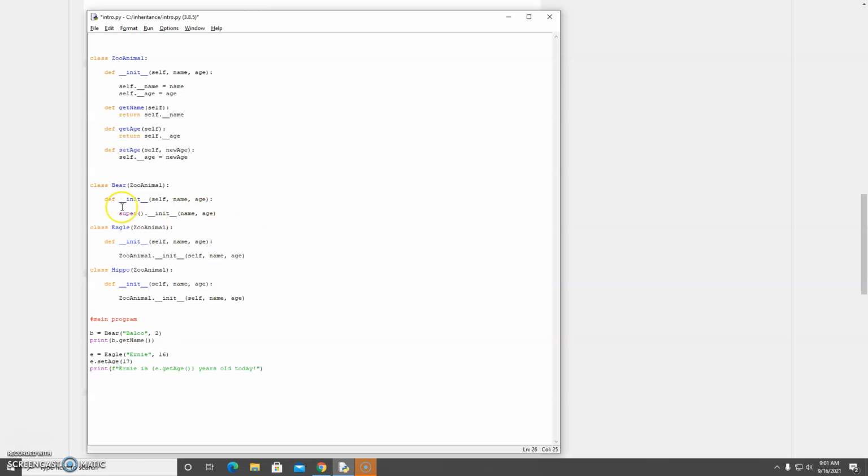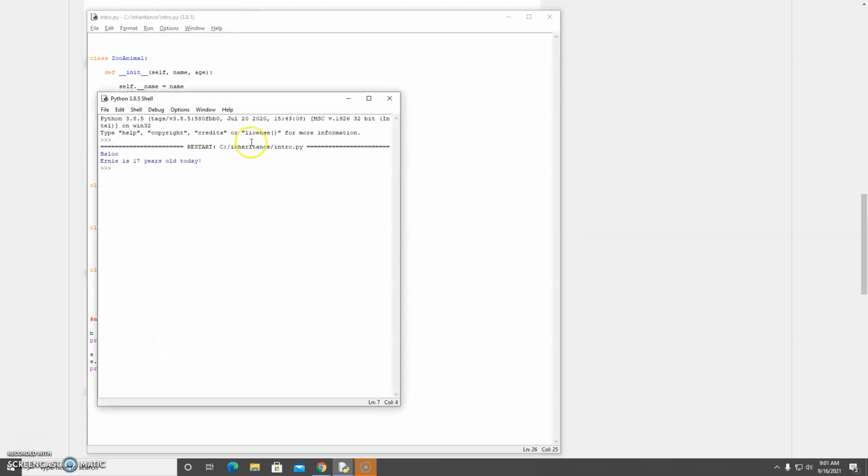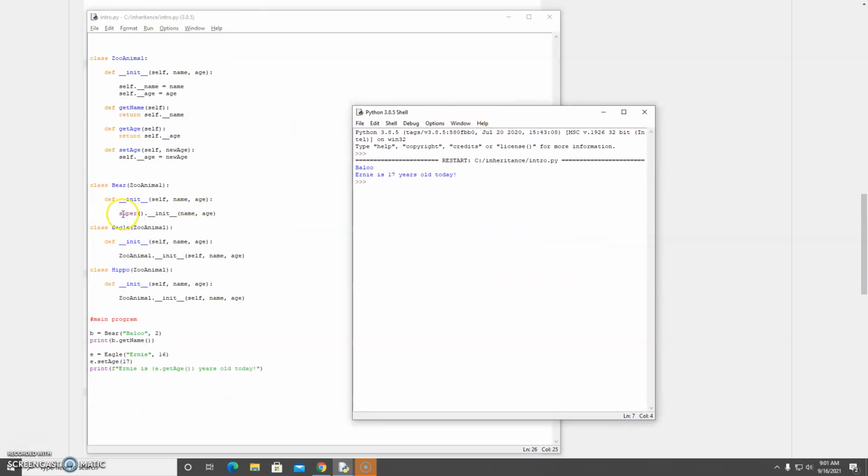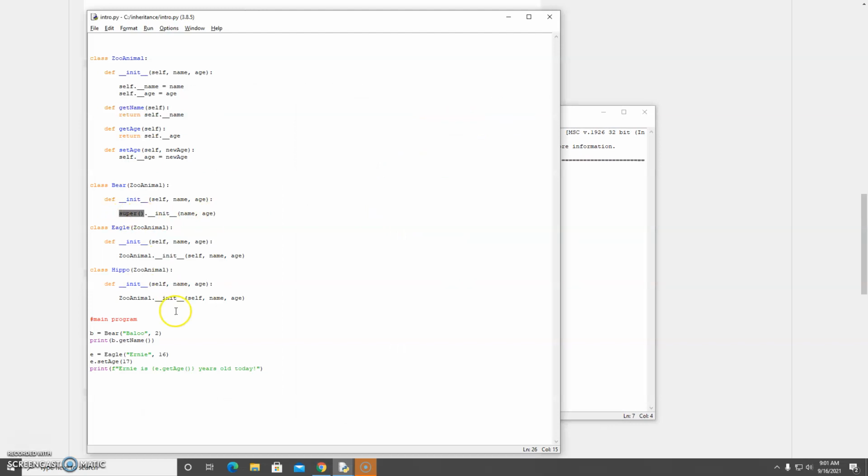Let's construct a bear like we did here and see if that works. There you go, it works. So you can use the super keyword to call the superclass's constructor method, but remember you don't need to use the self keyword for that. All right, let's get started with inheritance.